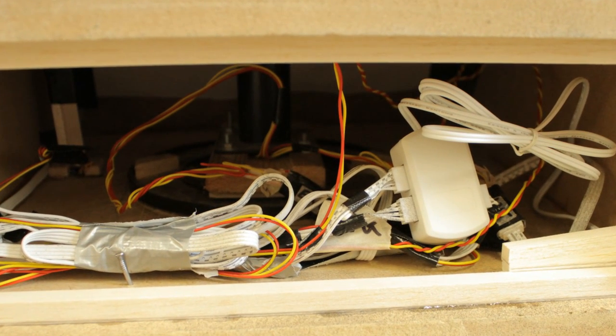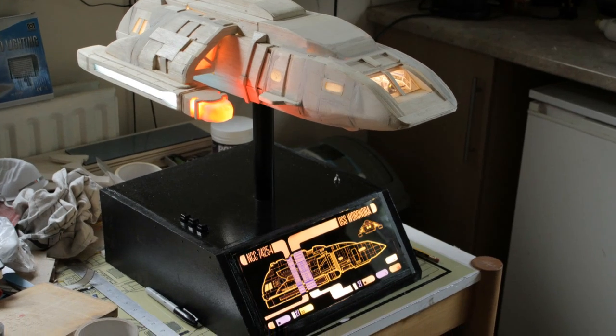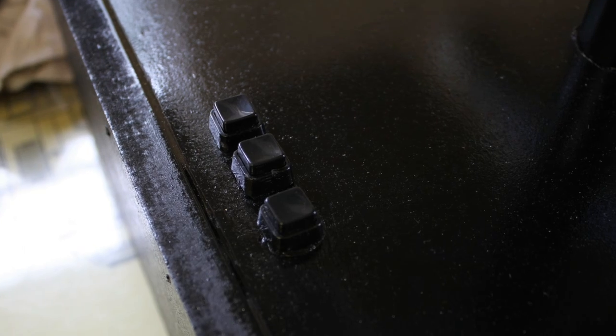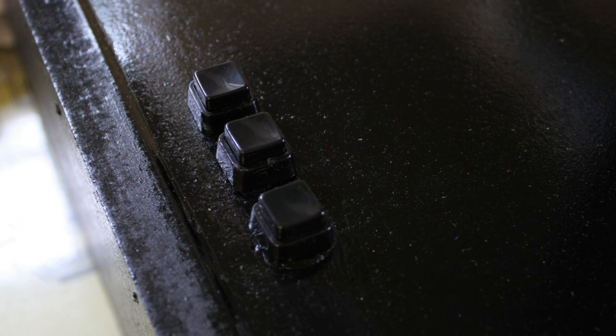I also knew in the base I wanted to incorporate a little Okudagram LCARS panel type deal. I knew I wanted to have independent control, as I said before, over the engine lights and the cabin lights, and now with this panel I wanted to be able to turn that on and off independently as well. So there are three switches to control all of those independently.